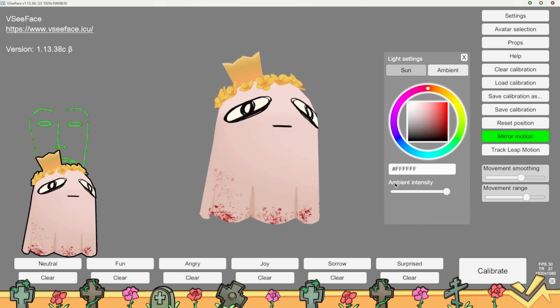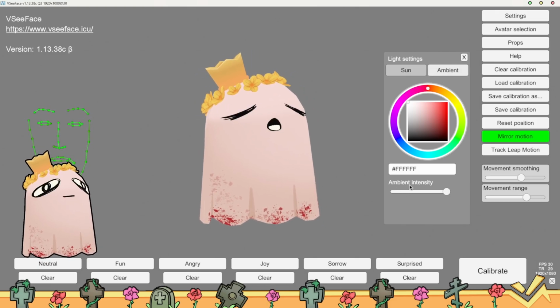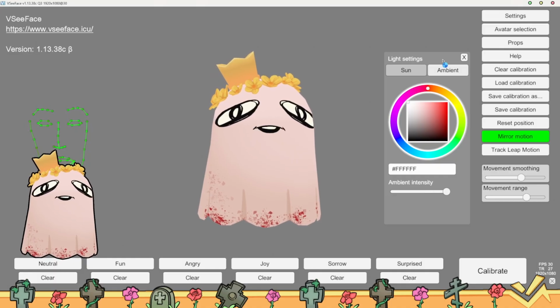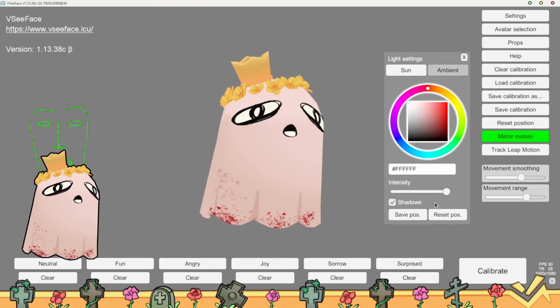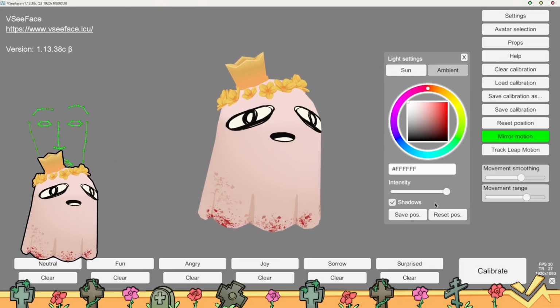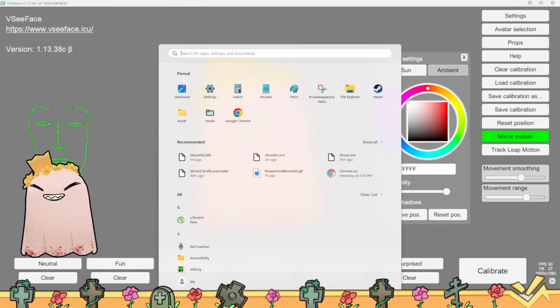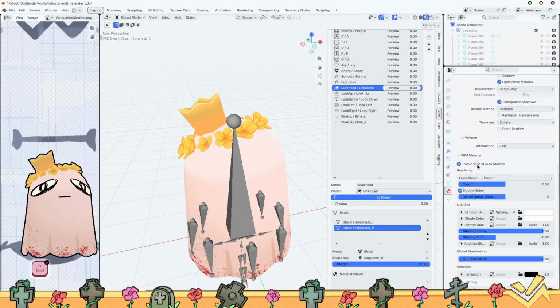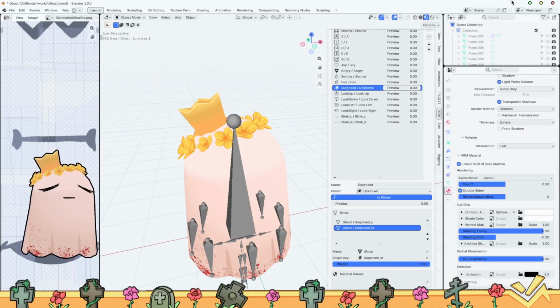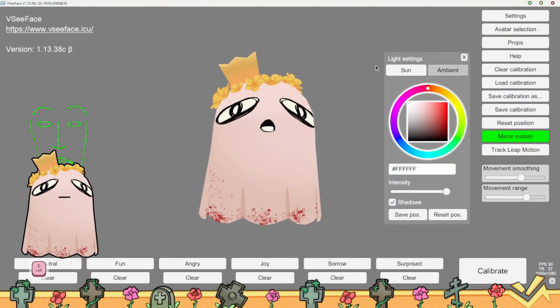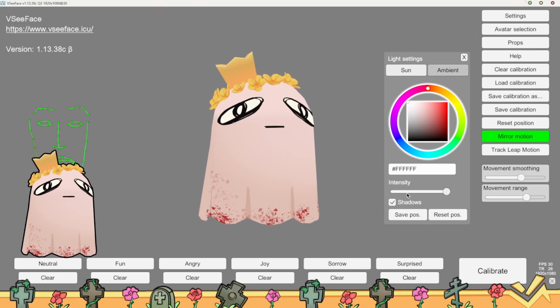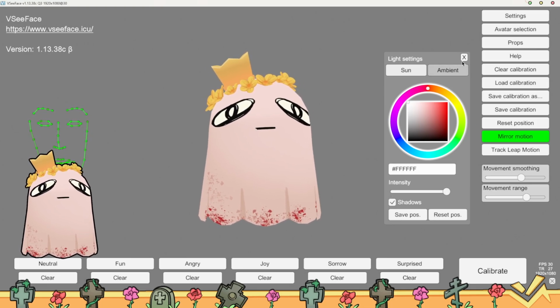My ambient light is at full strength. Sun is at full. And I have shadows, which are, by the way, not showing because I have my VRM tone material on. It affects the model shading, so you cannot see these realistic shadows there.